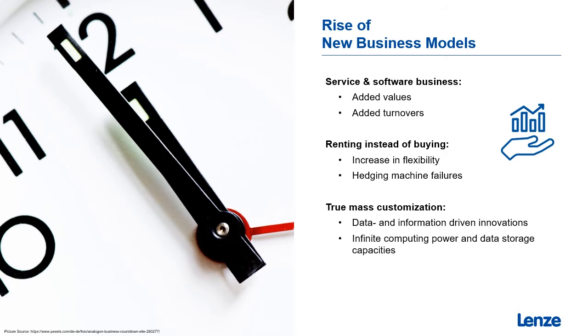So you need to have all this data and everything ready to use. And without all this flexibility and this complete and also complex way of handling a machine production line, it's not possible without all these new technologies. And with all that, of course, the trend is clearly going to true mass customization, so that you have data and information driven innovations where you can see new products coming up real quick.